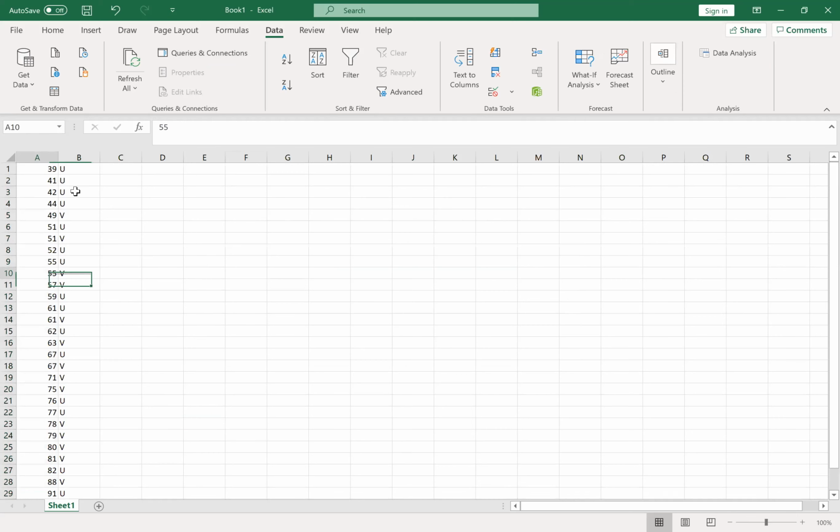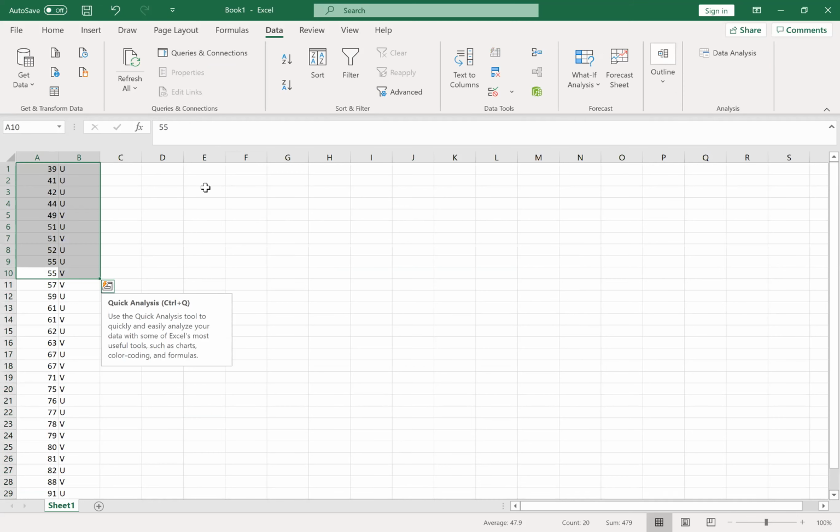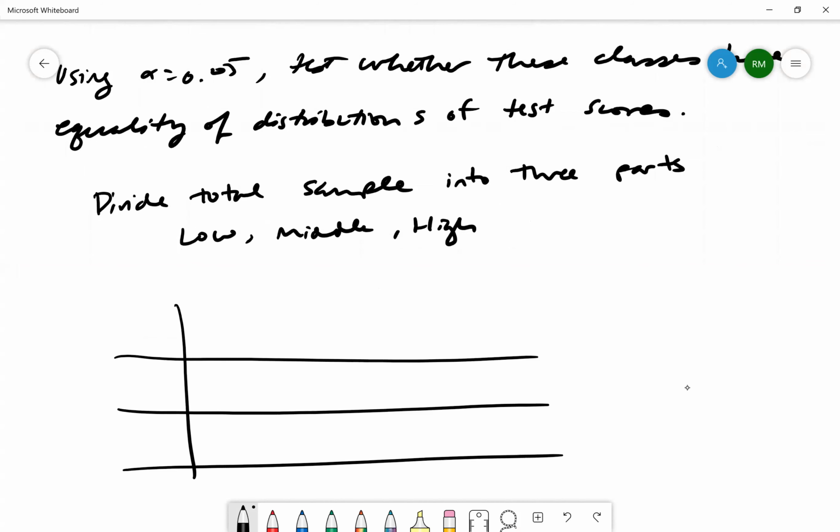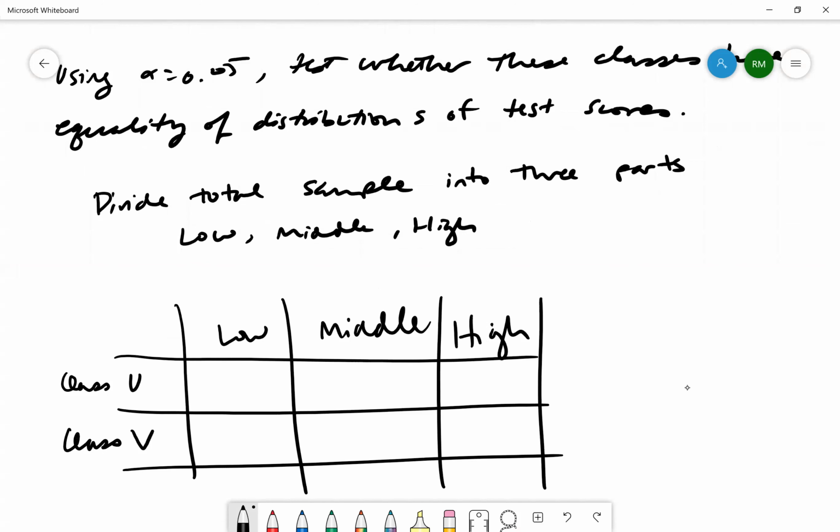So let's look at the first group. And what do we notice? Well, we notice that there are 7 from class U and there are 3 from class V. So let's record that on the other screen. So let's create a table where we have class U, class V, low, middle, high. And here are the totals.